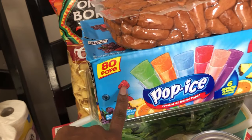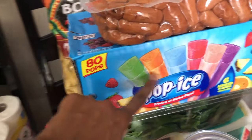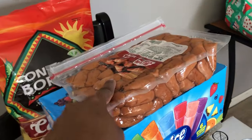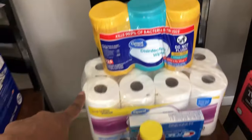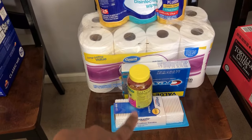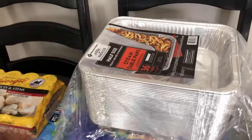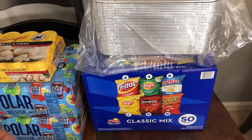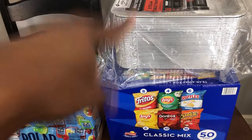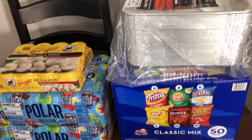We have ice pops because the baby is teething and he needs these really bad — he's biting on everything. We have cocktail weenies or little smokies, more tortilla chips, disinfectant wipes, tissue, toothpaste, cotton swabs, and vitamins. We have more steam table pans. I was intending to get the tops but I accidentally grabbed the pans instead, so I have to go back and get tops.